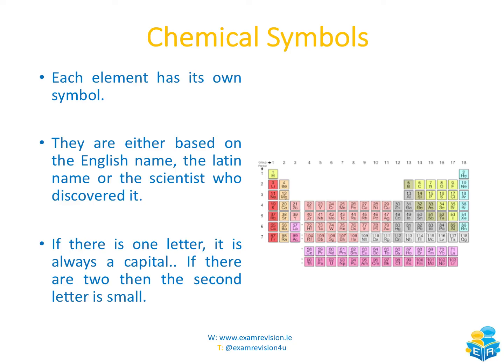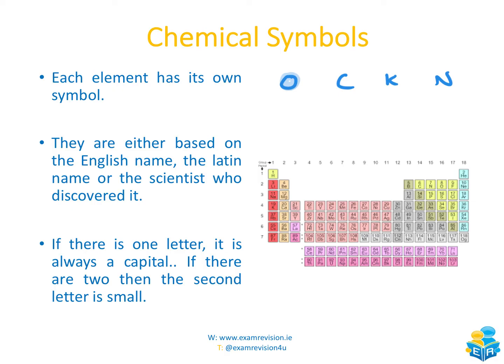Okay, so we've kind of already looked at the periodic table to an extent when we were looking at the individual elements a couple of minutes ago for the Bohr structures, but we're just going to look at it in more detail now. So each element has its own symbol, and we've already seen that. So oxygen was O, carbon was C, potassium was K, nitrogen was N, and so on. So we've only dealt with ones that had one singular letter, and it was always a capital letter. So their names are either based on the English name, the Latin name, or possibly the scientist who discovered it or where it was discovered.